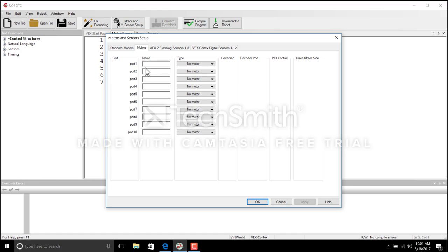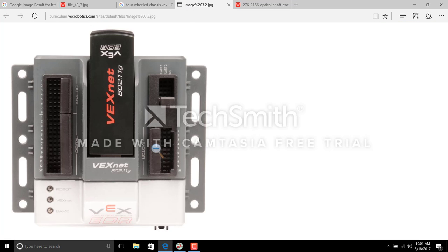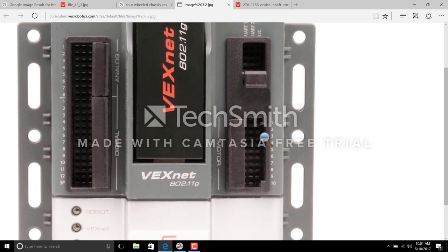In one of my previous videos, if you check out my playlist, I showed how you can use these ports. Even if you have not seen that, I can show it here. For those of you who have a Cortex, it looks something like this. If I scroll down, you can see that from ports 1 to 10, you can connect your motors over here. I preferably like to set my motors from 2 to 9 because those are 3 pin, and you can connect the motor controllers to them, which are connected to the motor.